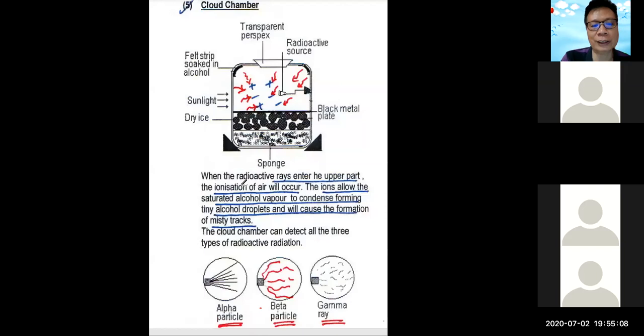Now we see here. When the radioactive ray enters the upper part, ionization of the air happens, so you ionize the air inside and you have positive and negative ions. These ions allow saturated alcohol vapor to condense on them. The alcohol vapor condenses on the ions, forming tiny alcohol droplets and causing the formation of a misty track like smoke, like cloud. That's why we call it a cloud chamber.